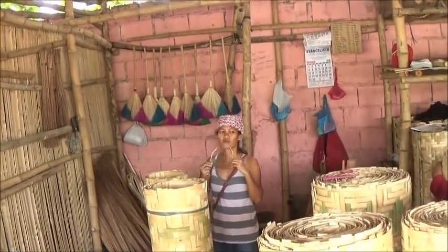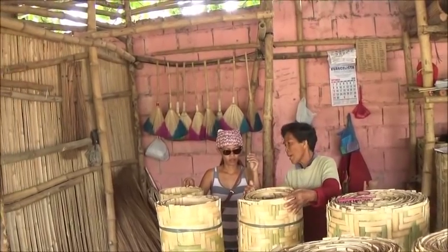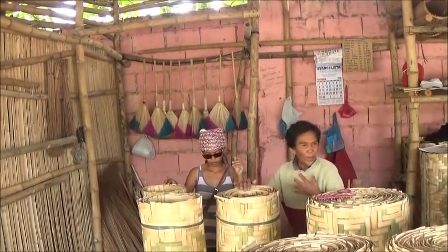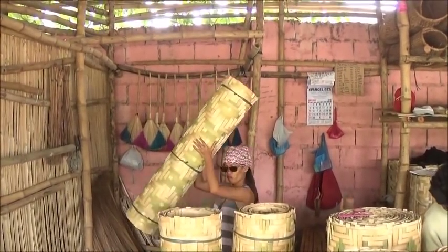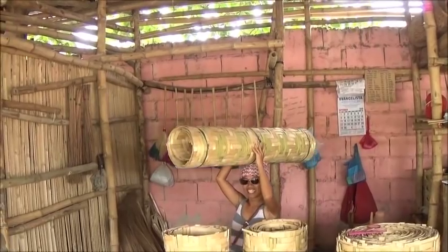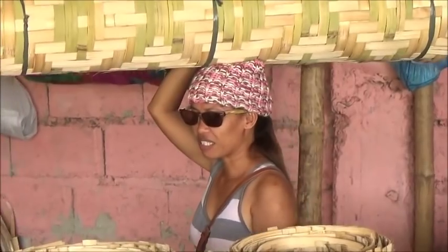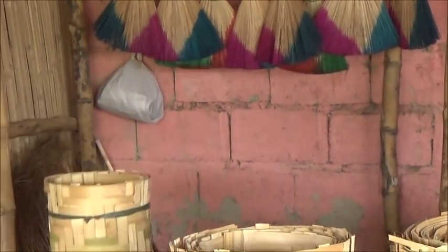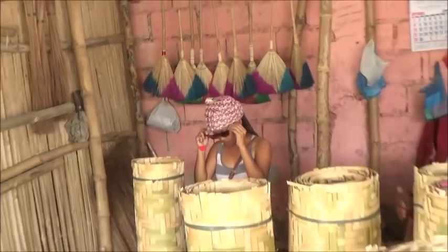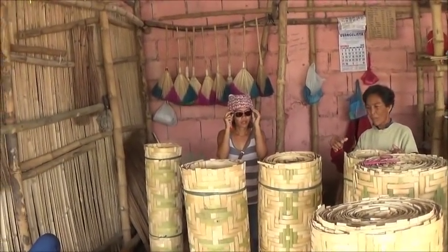The one I can carry, because this one is 2 pieces. How many is in that one? Are you ready now? Yes. Go. Well, you just wait. She gets them all in a pile and I'll carry them over there.